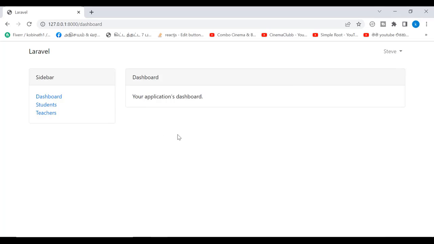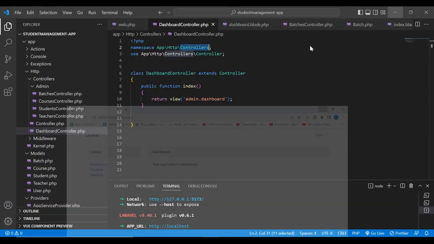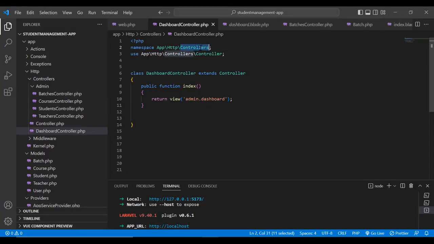I hope you guys understood things well. The problem was a spelling mistake. Whatever name you give here, you have to give the same name in the path. Once you have tested, if you are getting any error, first you have to read the error. Check which page the error is coming from, and check that page.